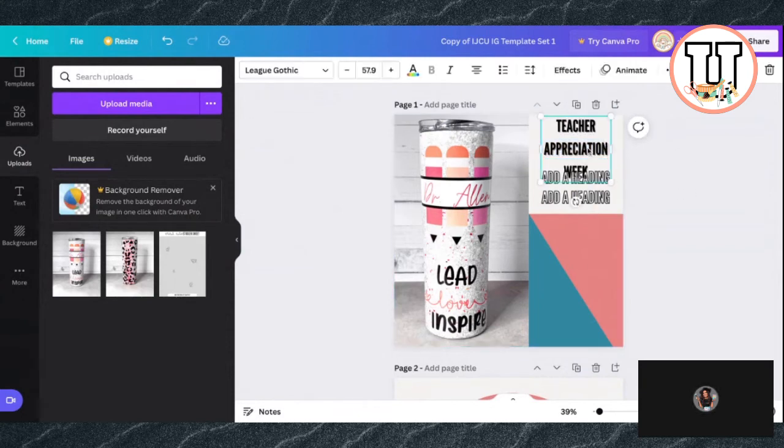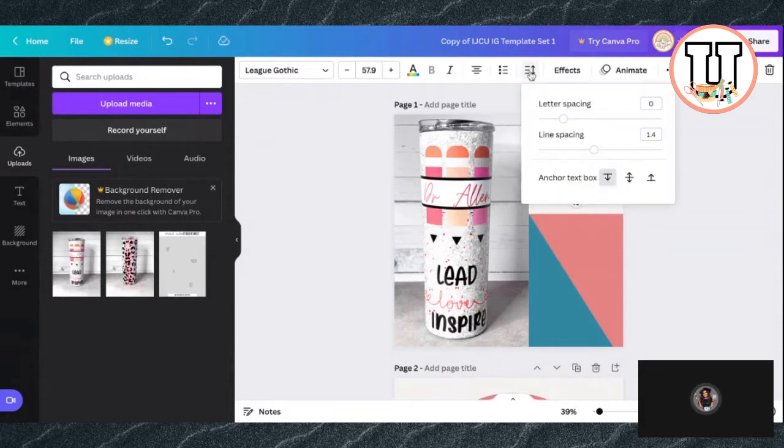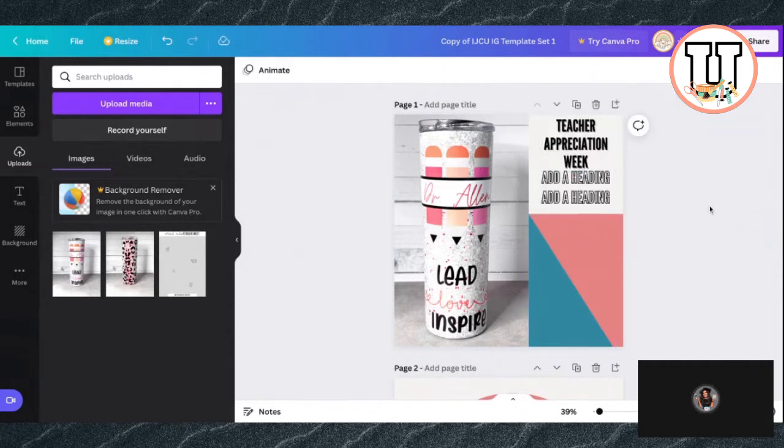Okay. I want to change my spacing a little bit between these lines. So I'm going to just come up here to spacing and reduce my line spacing a little bit. Teacher Appreciation Week. And then I think Teacher Appreciation Week is the first week in May.